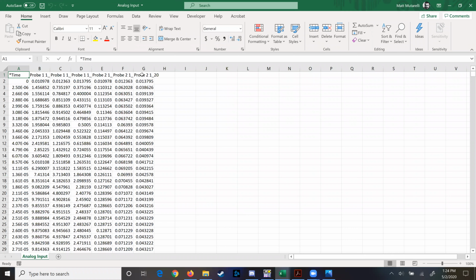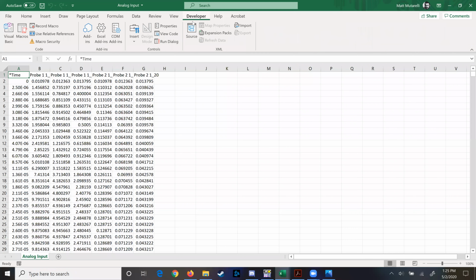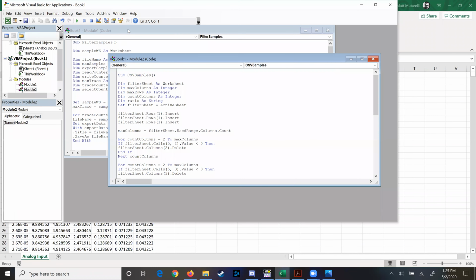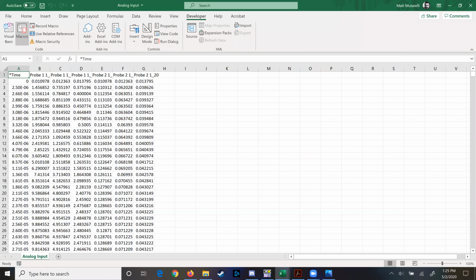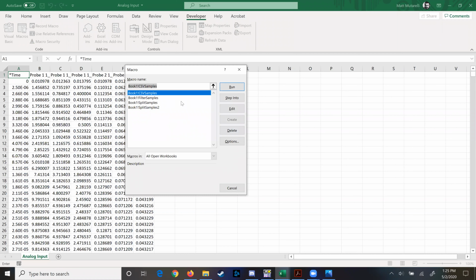Now, this doesn't just naturally do this for us in the program. We actually had to make a macro for it. And we had to get this developer tab, which you have to go through the options for, and it's a huge mess. And sending macros to each other requires copy pasting Visual Basic code. Isn't that lovely? But hey, we got through it all. It worked out great in the end. So now we have the macros here. And what the macros do, well, like I said, they're just gonna take all this data, chop it up into 6 separate files for us so that we can actually import it into the next simulation.